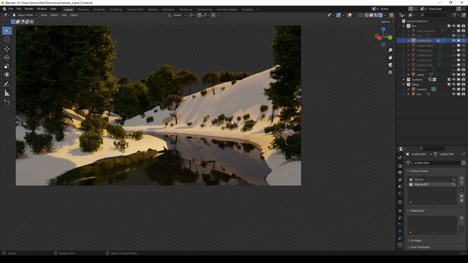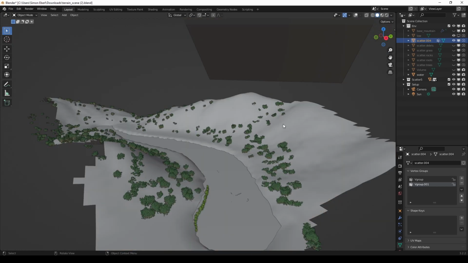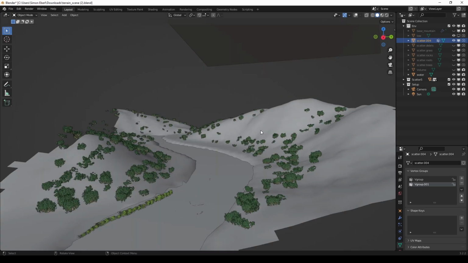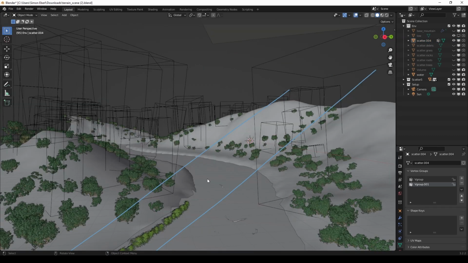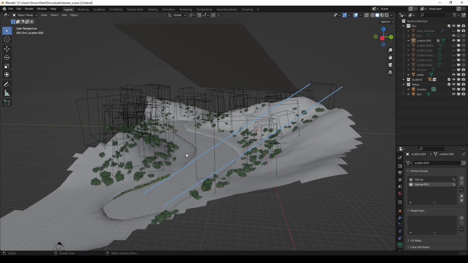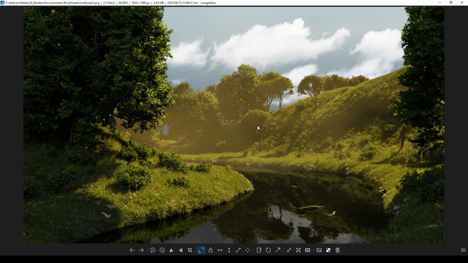And yeah, this is kind of it, to be honest. It's a very simple scene. It's pretty high poly, it's pretty computing intensive, but the setup is very simple. So this is kind of it. It's really not complicated. It's a very simple process to make an environment like this.